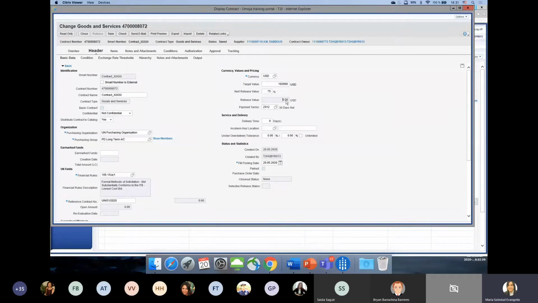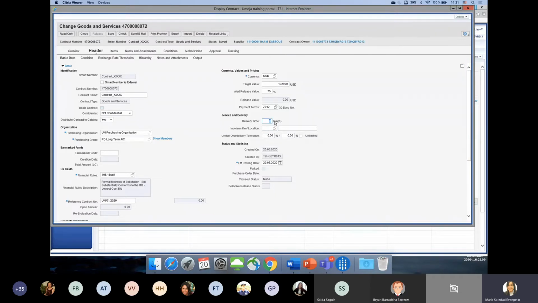Okay, so it cannot be touched, but it is there. And the alert release value, this 75%, means that the buyer will be alerted when there are created shopping carts and the 75% of the NTE value of the target value is reached. Okay, so the buyer will be alerted.